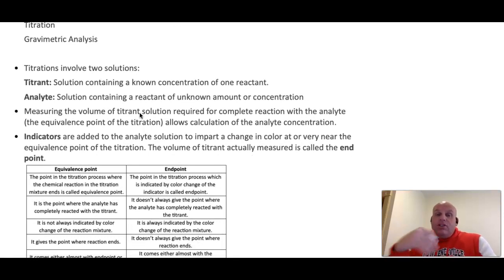We will really talk a lot about titration when we get to acid-base chemistry a little bit later, but you can see some important terms listed here. You have the titrant and the analyte. So the known concentration of one reactant, and then the other reactant is what we're trying to find the concentration of. So an unknown amount or concentration. We actually have a little online titration lab that we're going to work through, so you'll get a better understanding of the setup for this in that exercise. So I'm not going to get into that in a lot of detail right now.